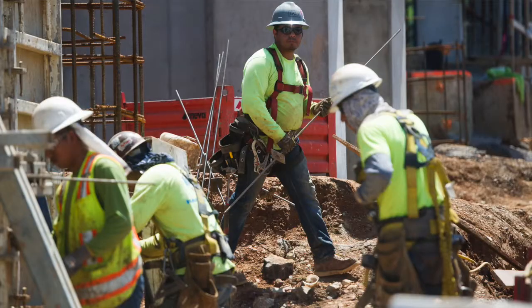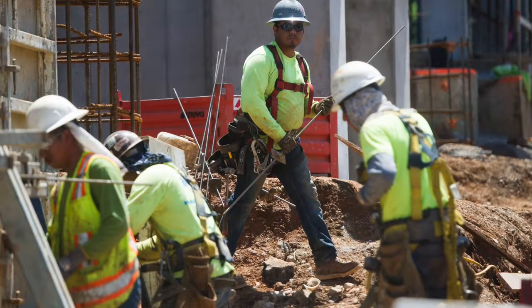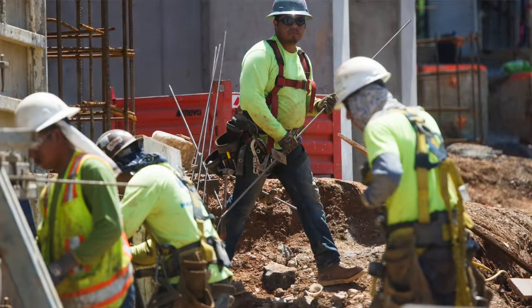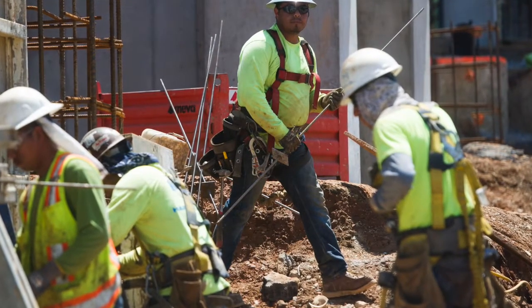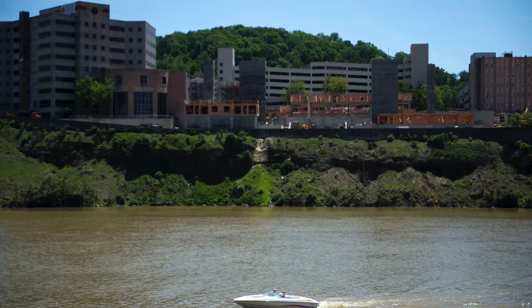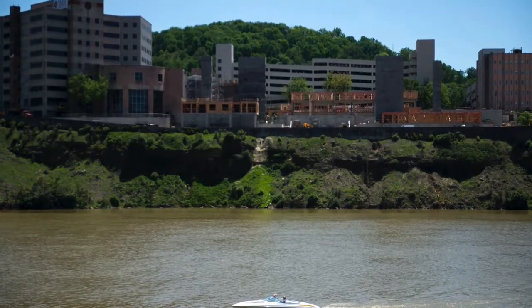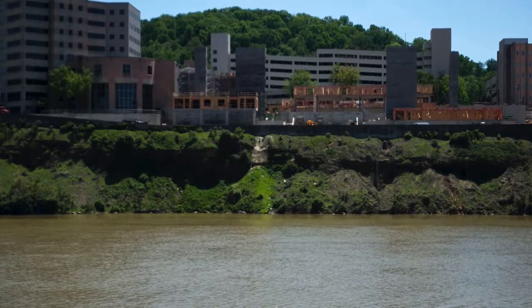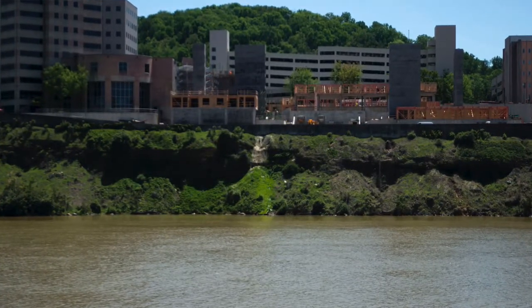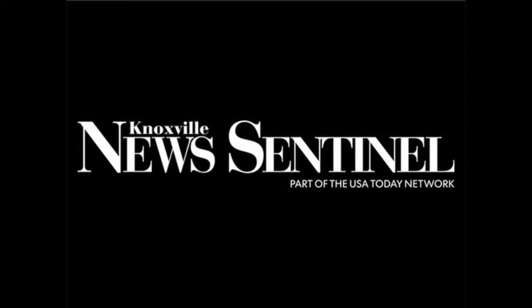So since that time, obviously the demolition took about 2 years, and they have started building back, and we're really excited. They've got a $160 million proposal, and that incorporates 2 different residential components. One is the buildings that you see coming up beyond my shoulder. They are a luxury apartment complex, and then just to the west of the Henley Street Bridge, there's a student housing complex that's under construction as well.